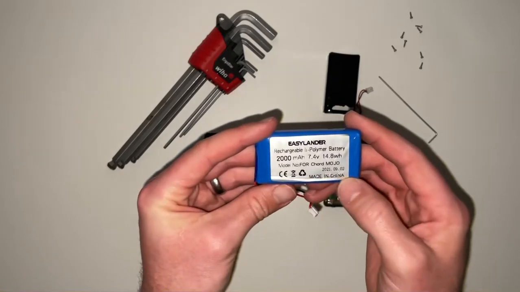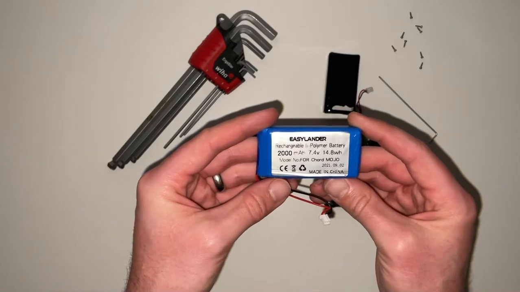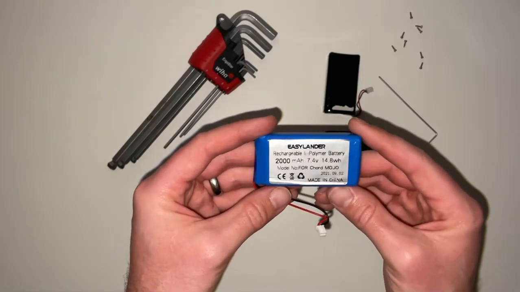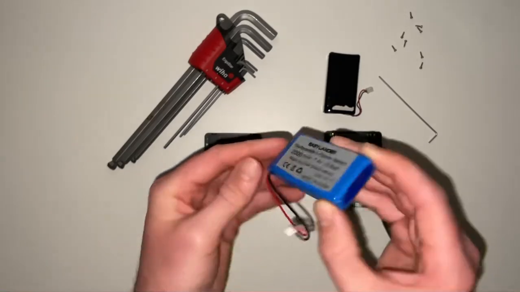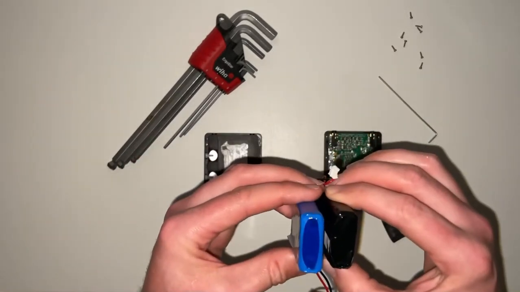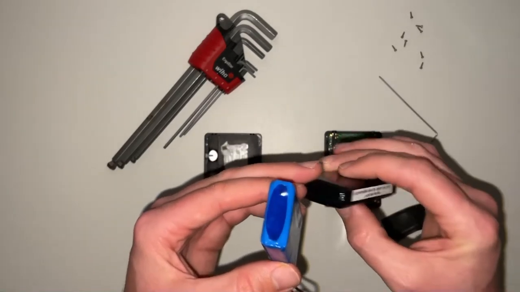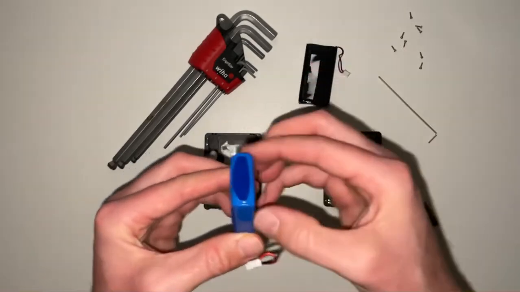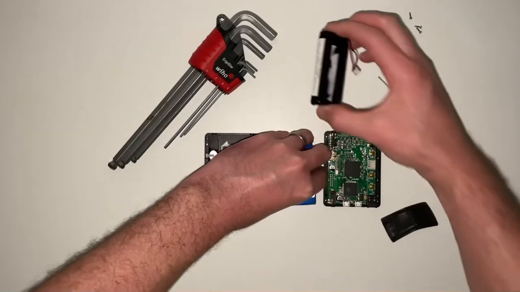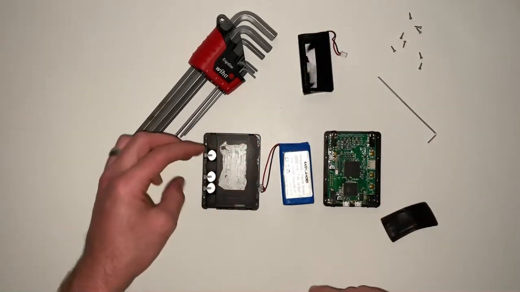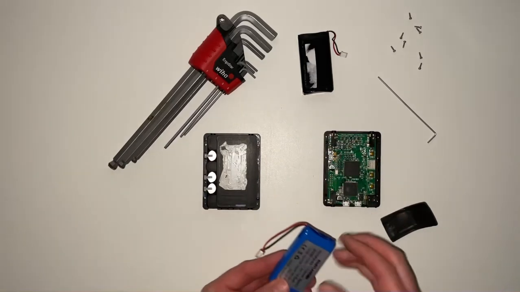The key thing to get right is make sure it is lithium polymer, not lithium ion, and it is 7.4 volts. You can see it's actually printed for Chord Mojo. I can put a link below where I got this from. I think it costs about 14 pounds delivered. It actually came directly from China, so it did take possibly a month or maybe more than that to get here. But if you can order it in good time and wait for it, it's fine. It looks every bit as good quality as the original battery, and I'm sure this was also made in the same place.